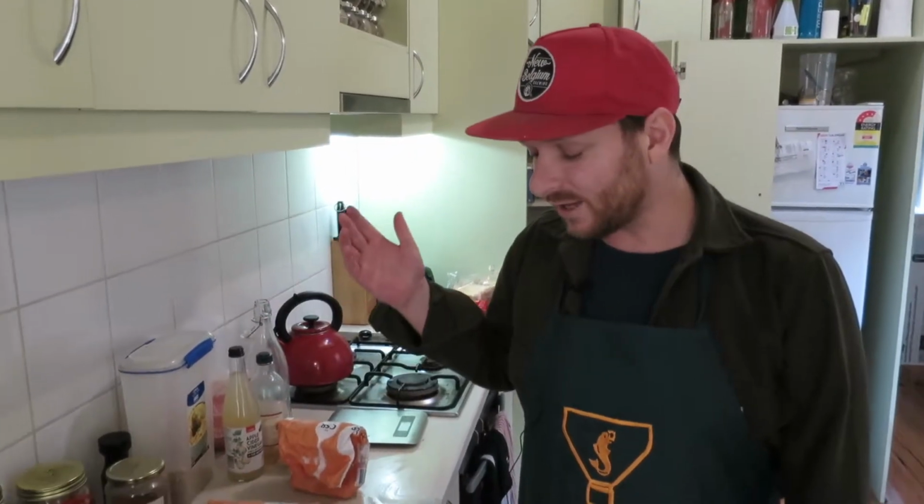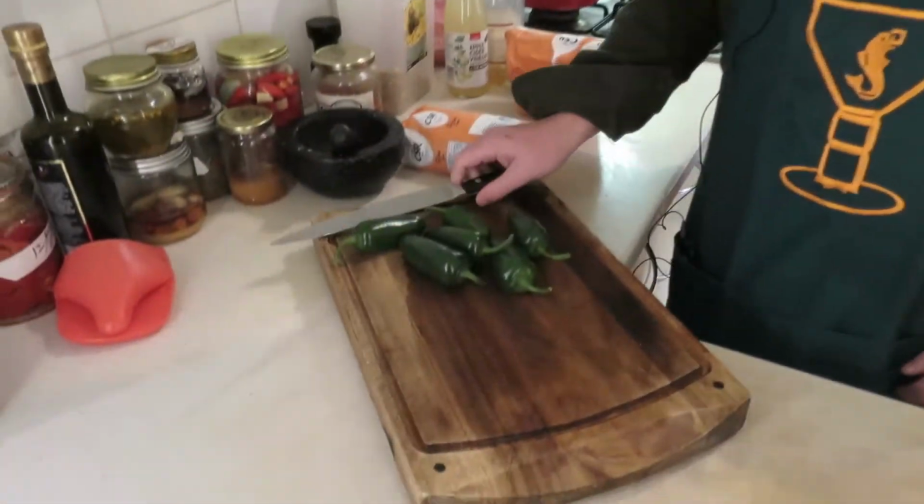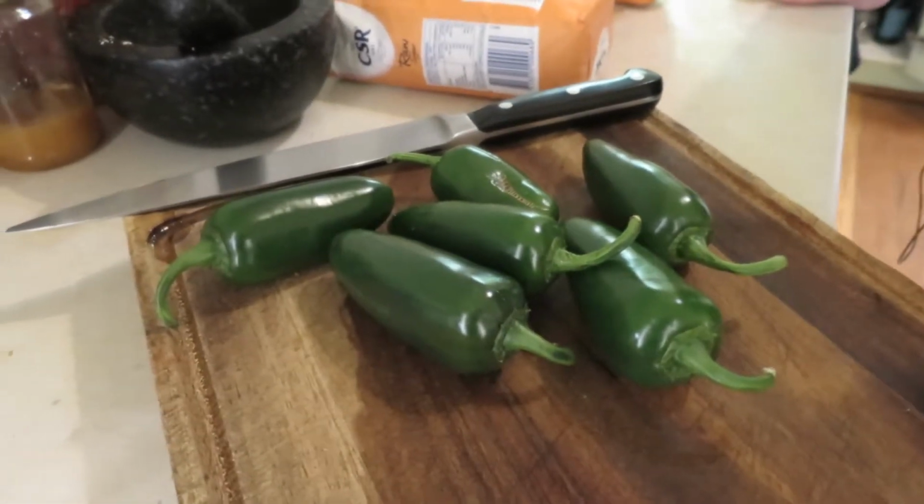We're making cowboy candy. Went out and got some cowboys. There are no cowboys in this candy, obviously. It's candied jalapenos. It's something that I came across recently. I'd never made it before. I'd never really heard of them before. And I guess being in Australia and New Zealand, jalapenos aren't really a common thing here until recently, are they? Were they a thing when you were growing up? Only on like pizza and stuff.